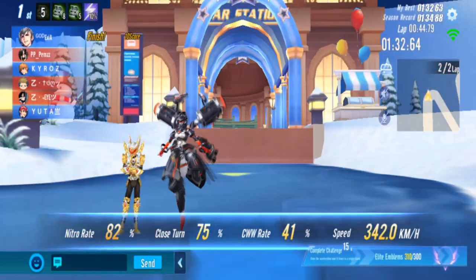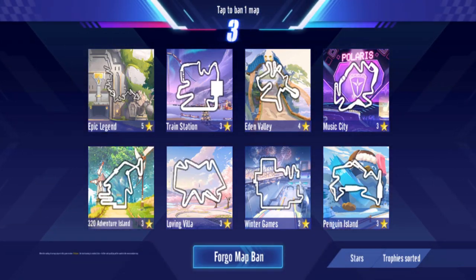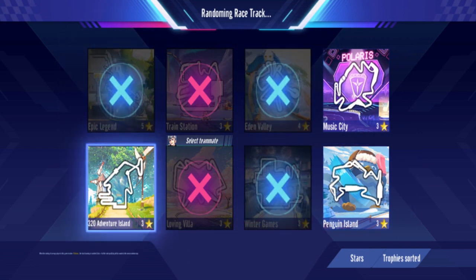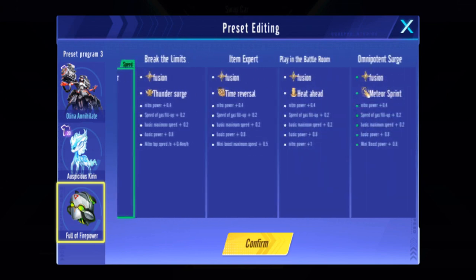0.01 second difference. Alamak. So I say a lot of maps with straight roads like that, I will use this ECU. Maybe for other maps like these, I'll stick to the normal Bling.